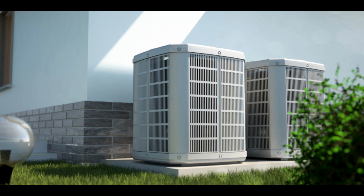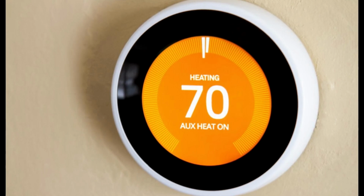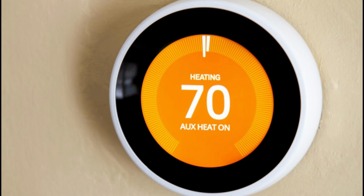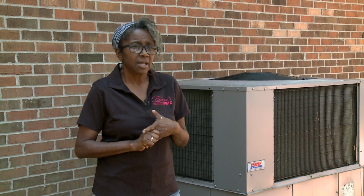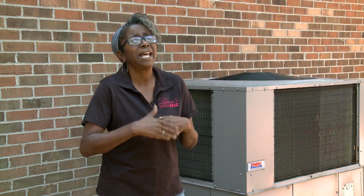But in this area, heat pumps are quite popular. If you look at your thermostat, or even a smart thermostat, and see a setting that says auxiliary heat or emergency heat, that lets you know that you actually have a heat pump. And that means you heat and cool with Freon, okay? Because you could have a heat pump, you could have a gas furnace, you could have an oil furnace. Now, if you have what people say total electric, that's very, very expensive, okay? And most houses don't have that.